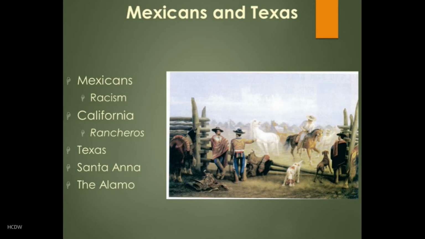This was a lifestyle filled with gambling, horse racing, bull baiting, and dancing, and their economy was rooted around huge plantations which were worked by Indian slaves. The attrition rate among these Indian slaves was extremely high, about twice the death rate of slaves in the American South. So it was a very cruel and harsh system.